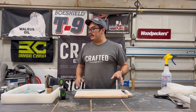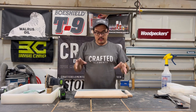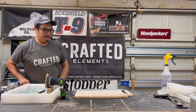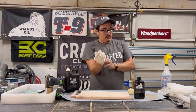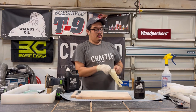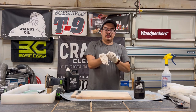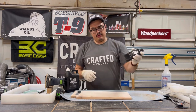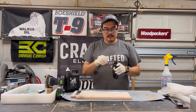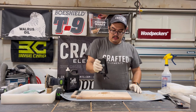But now I'm gonna get everything I need to go ahead and apply some walrus oil onto this. So let's get that done. I always use gloves whenever I do my finish, even though walrus oil can be used without gloves, so that way it's just easy cleanup. I pull this off, and we're good. So I don't know if I have enough in this little bottle, but I do have my big bottle here. That's typically what I go through, the 32 ounce.